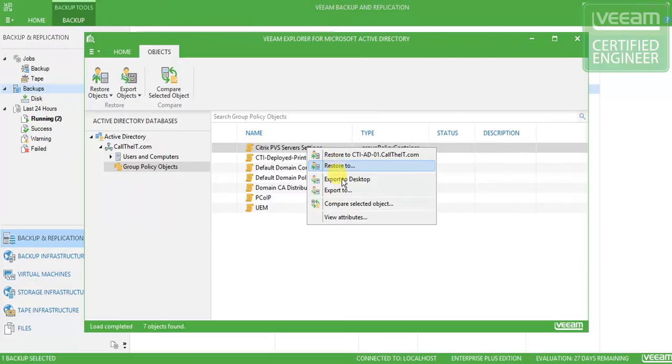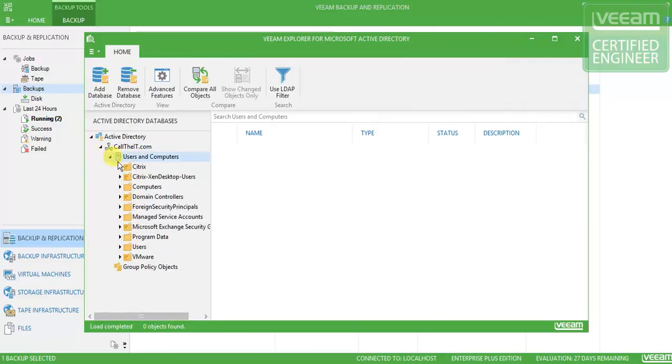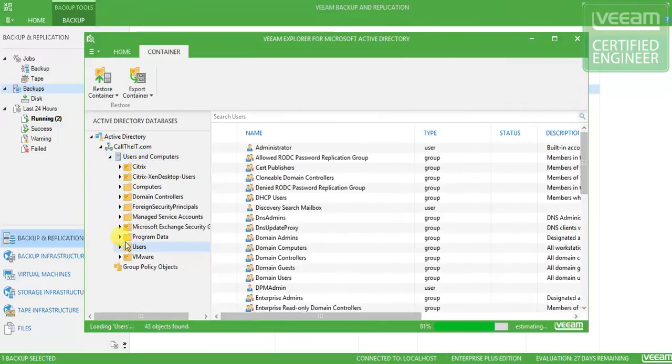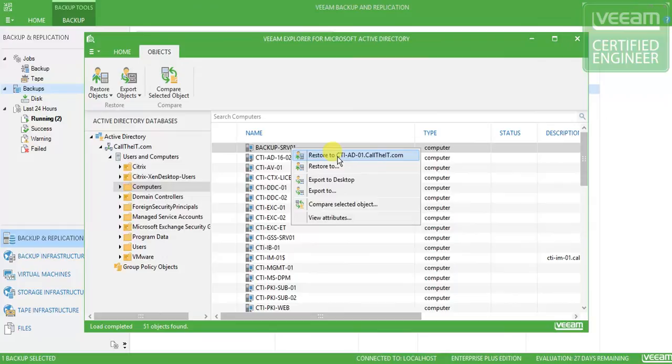You can restore it. See, under users right here, I have a user and the computer, for example. This is the server, I can right click on it and say restore the computer account, restore to, or export to desktop.